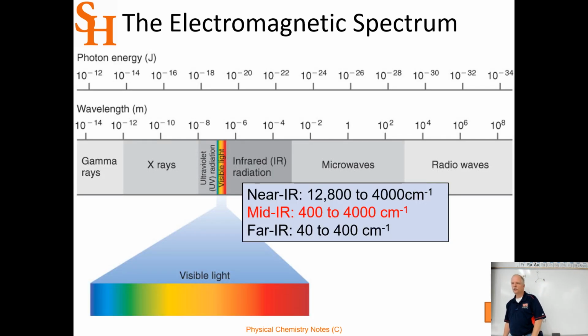Okay. So we are in the mid-infrared region, 400 to 4,000 wave numbers. We can only collect from 600 to 4,000 in our instrument because we have potassium bromide windows and a potassium bromide beam splitter. We'll explain what a beam splitter is in a second. But that absorbs around 580 or so. And so once it gets below 580, you really have very little light, which means your noise is enormous.